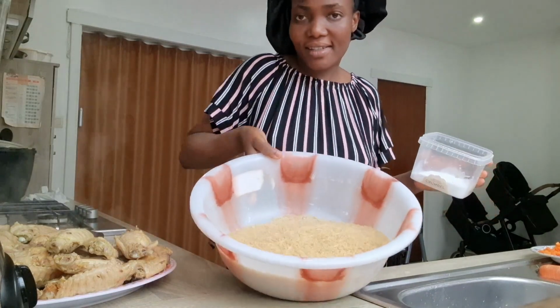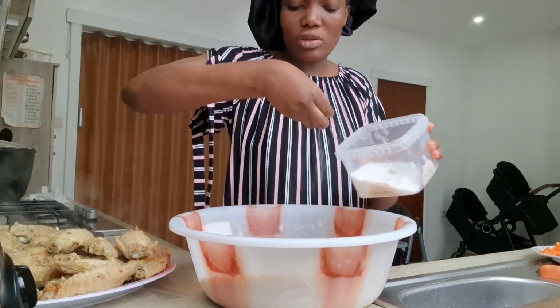This is my rice, guys. So I'm going to be washing my rice with salt.